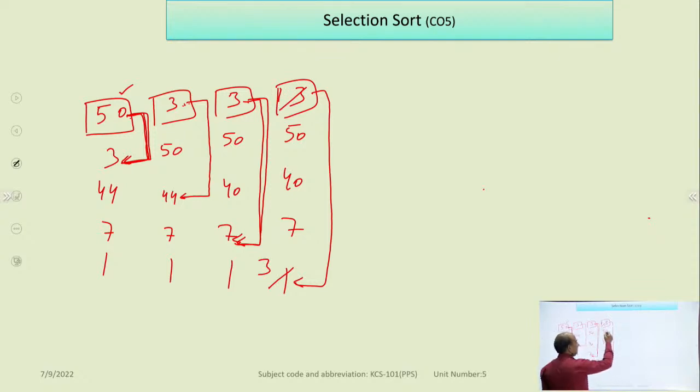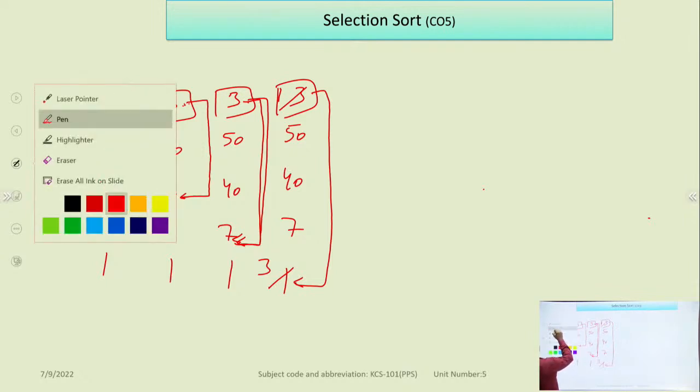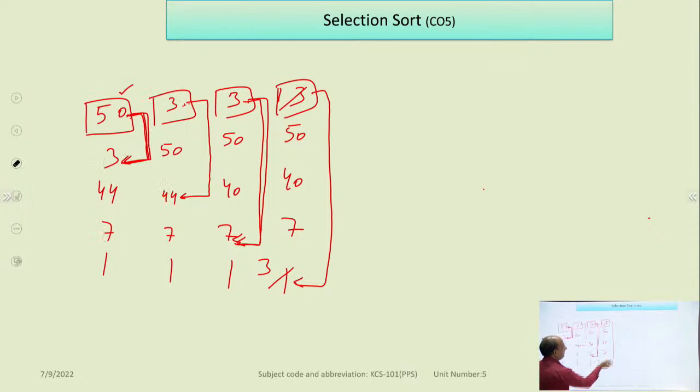Now we have 3 over here and 1 over here. When we move this 1 here and 3 to here, 1 will be there and 3 will come here. So 3 will be here and 1 will move here, and you can see that there are no elements after that position. So we call it pass 1. This pass 1 has been completed because there are no further elements.